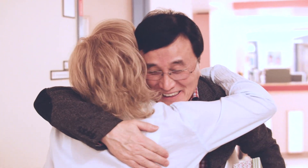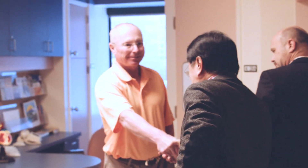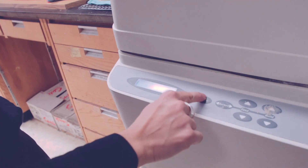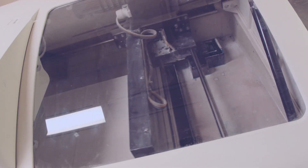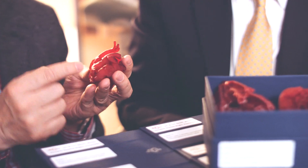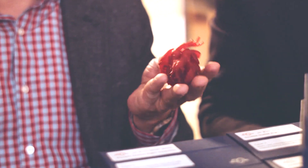Dr. Yu was one of the very first to print heart models, and he actually prints probably the highest quality heart models in the world, and we're lucky enough to have them right here at SickKids. Gradually I was in a position to raise the funding to have the machine in-house and then we began to print in the hospital. Based on the digital information they print layer by layer up to the end point where that whole heart structure is shown. That is called additive manufacturing technique and recently it is commonly called 3D printing.